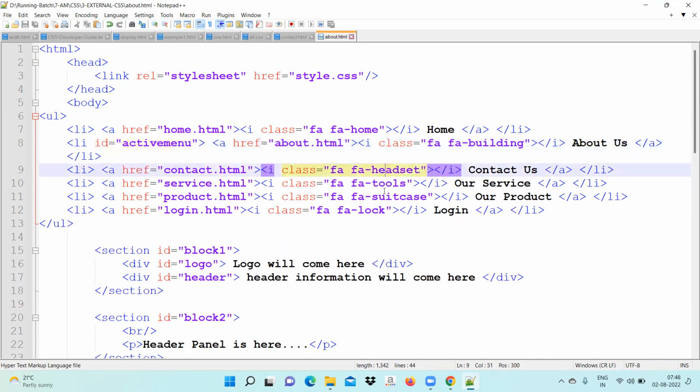So the icon is imported here already. All we have done is copy paste.